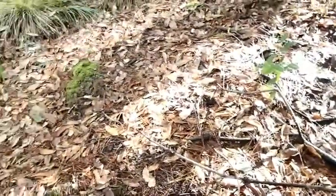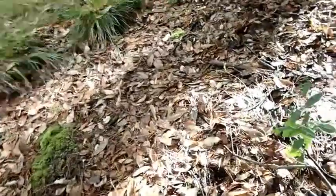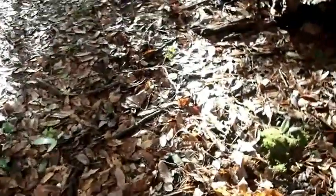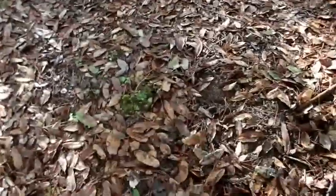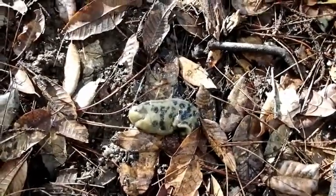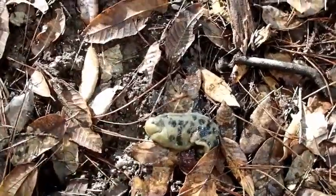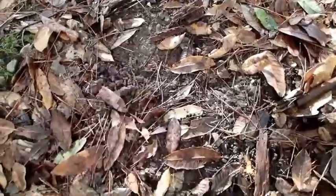Yeah, there is. Parallel lines of disturbance. I don't know, this looks a little better than that other one did. So, and here's some confirming evidence right there. A crushed banana slug. That poor slug got squished and rolled backwards, it looks like. And then you've got this mark right here. So, I think this is it.